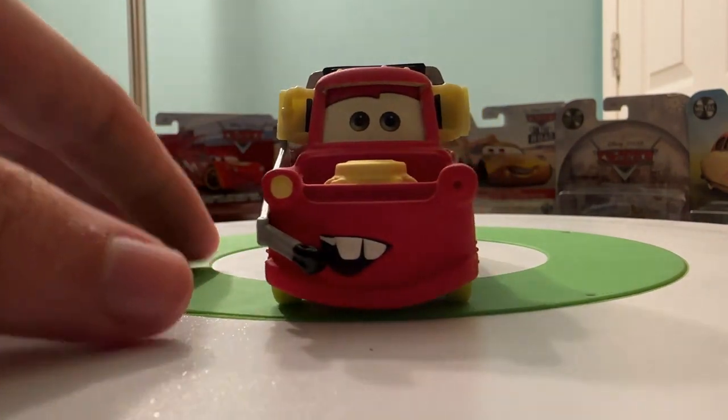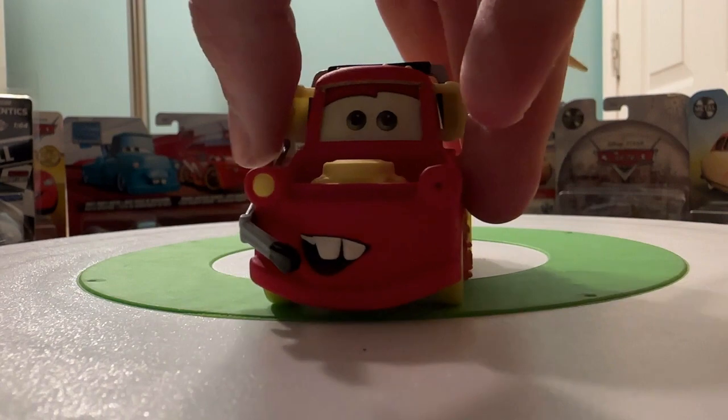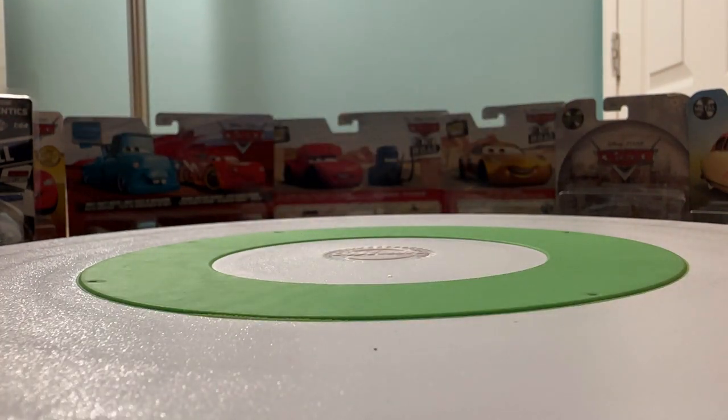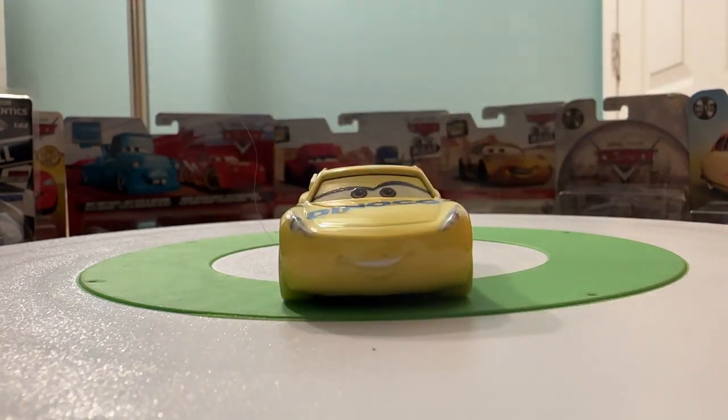I think there was a car review, Cave McQueen, right? He also has a matte paint job. Yeah. Crew Chief Mater here looks nice, but let's move on to Dynaco Cruz as well. Another new expression for Dynaco Cruz, so that's cool.